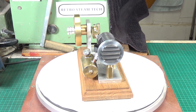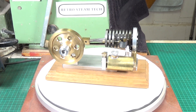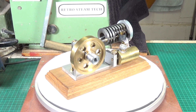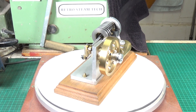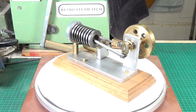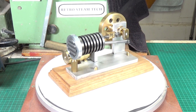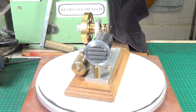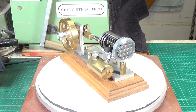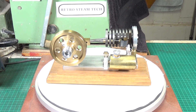The guy selling it was named David — I don't know his surname — but I'm fairly certain this is in fact one of David Lang's scratch-built flamelicker engines. I have to say this thing is superb. I haven't run it yet — it literally only turned up today — but it's ready to go. All we've got to do is oil it up and put some meths in the burner and we should have it running. It really is a lovely bit of kit, and all credit to David for the quality craftsmanship that has gone into making this. Let's see if we can get it running.